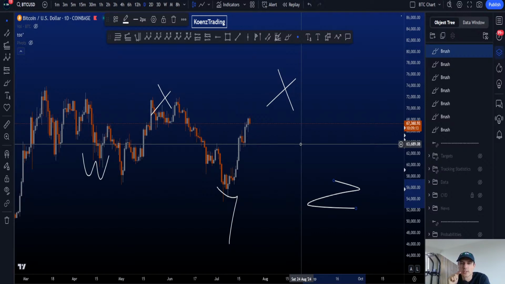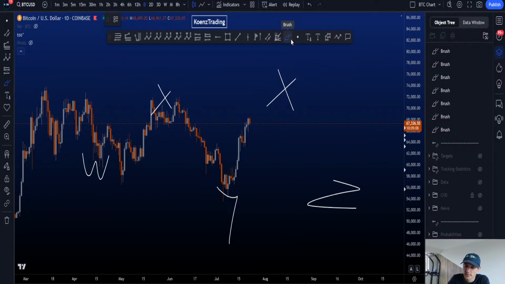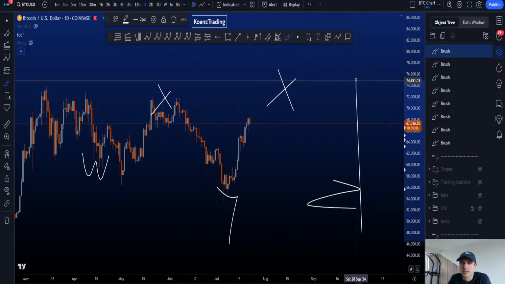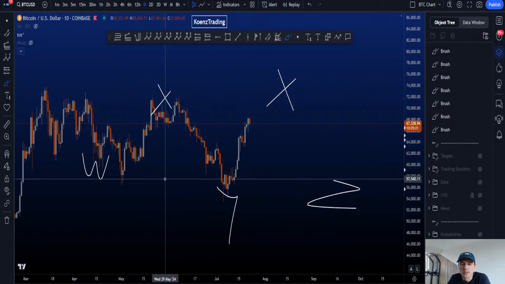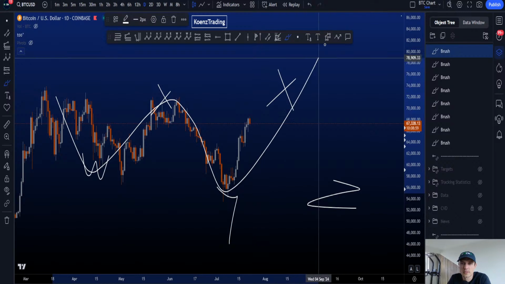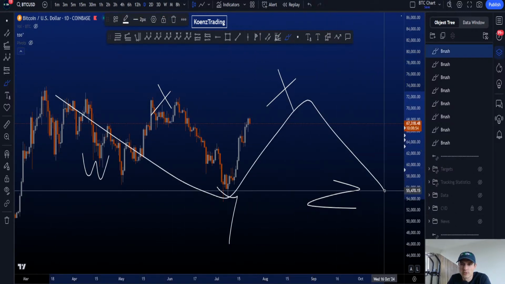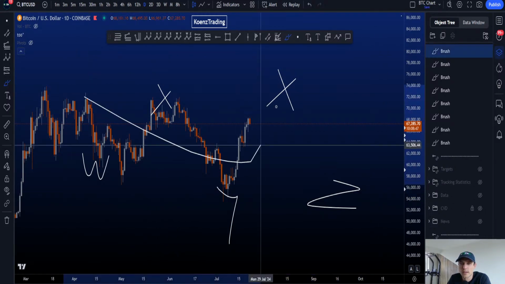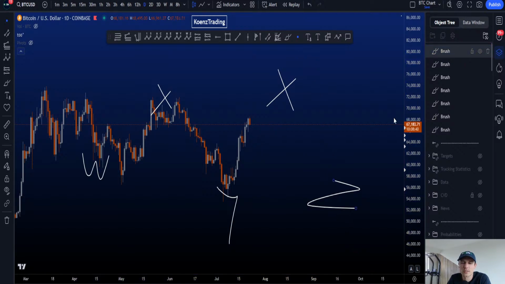Very rare. So it never has high probabilities unless all of the other scenarios fail, which means before we can give this high probabilities, we need 2 scenarios, actually more, like you need them to fail. So we have a finished A, B, C and an impulse up. We have a simple W, X and a Y structure, higher probability than a W, X, Y, X, Z, right? You have a flat A, B, C. You see, like, you can better stick with simple structures than W, X, Y, X, Z.